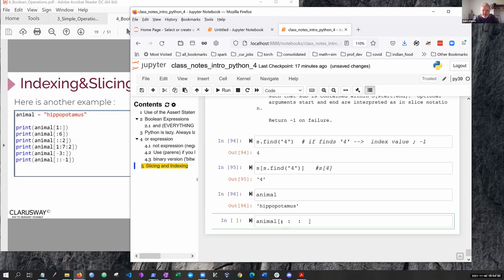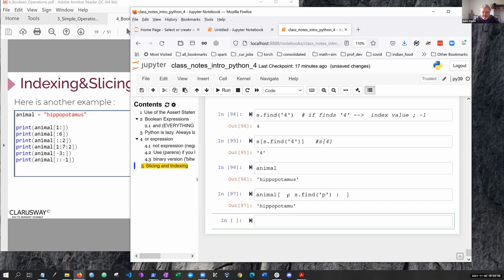We might say go to the beginning and go to wherever we find P. Okay, so we can do this. The index value of P is going to be 0, 1, 2. So this should provide the first 2 characters of animal.